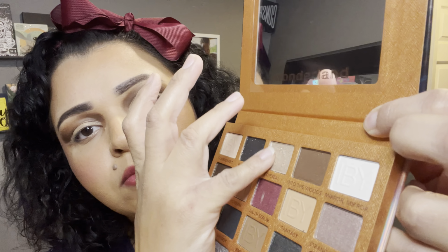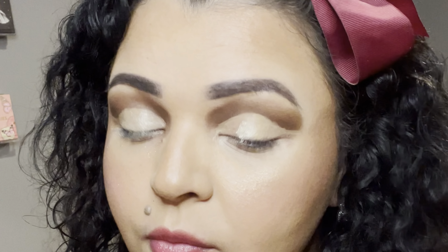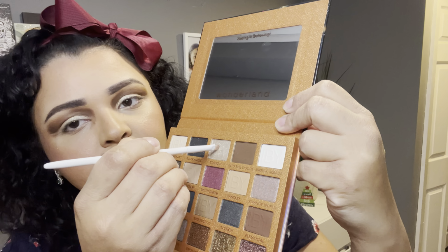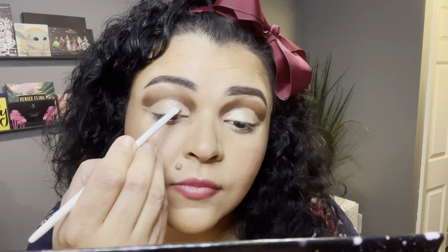And that's where we'll be applying our next shimmer, which is that beautiful, beautiful shimmer Ethereal. And it looks more silver on camera, but it's honestly a little bit mixed between silver and gold. I see specks of gold in it, and it really just caught my attention, and I thought it would be a nice contrast between that and the brown. But once I applied it with my finger, I went ahead with a small angled brush just to perfect the application of that beautiful shimmer all over my lid.